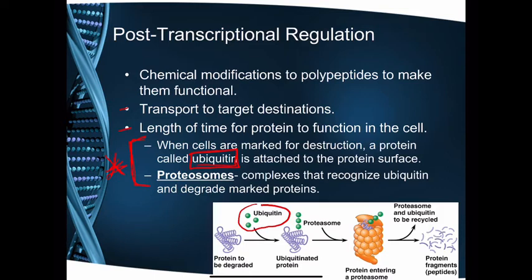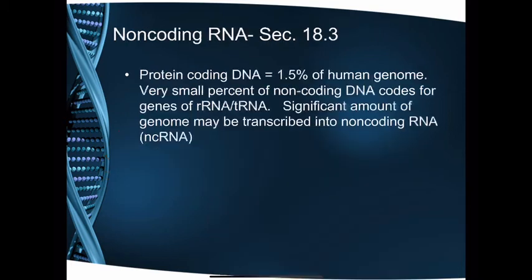Okay, it's kind of like apoptosis. Remember, that happens at the cellular level. Ubiquitin and degradation by a proteasome is what happens at the protein level. So ubiquitin is attached, and then there's an enzyme, so to speak, called a proteasome that will bind to that protein and cut it up into little fragments. And that will help to regulate protein function as well, if we get rid of the protein, obviously.